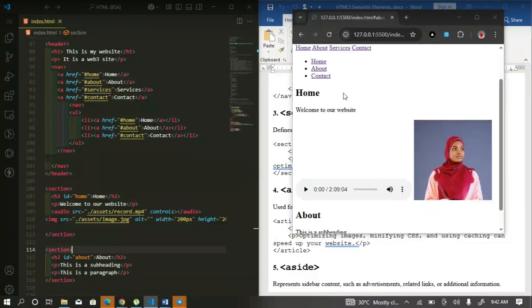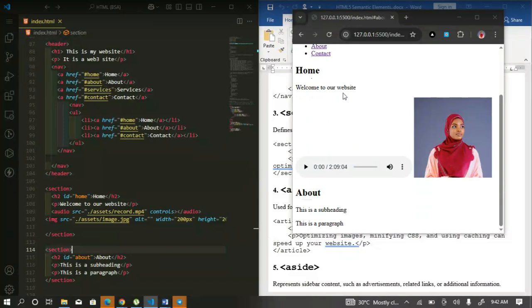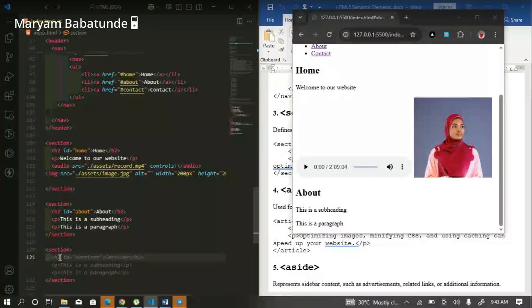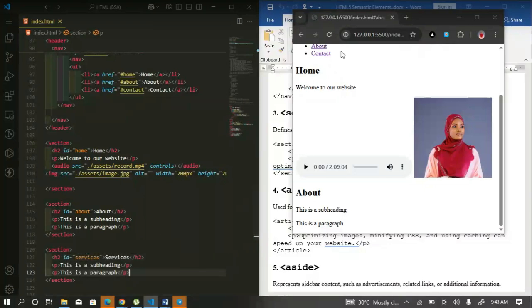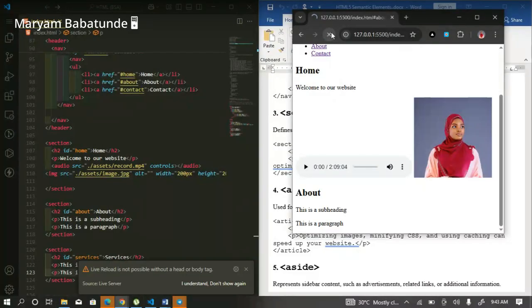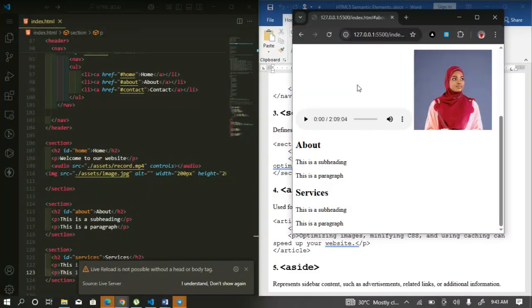The same thing if we have the about or so whatsoever. That is just exactly how it was. You can have another section now. You can see it is on a single page. So now we can have for services. We don't even have services yet. So this is another section now. This is another section that we are having here. So you can have as many sections as you want.